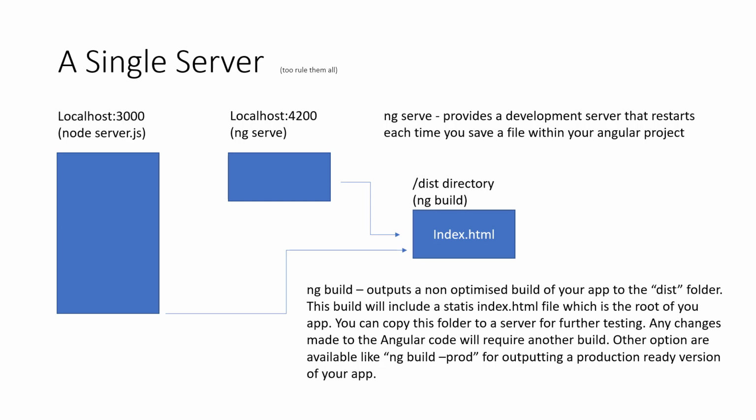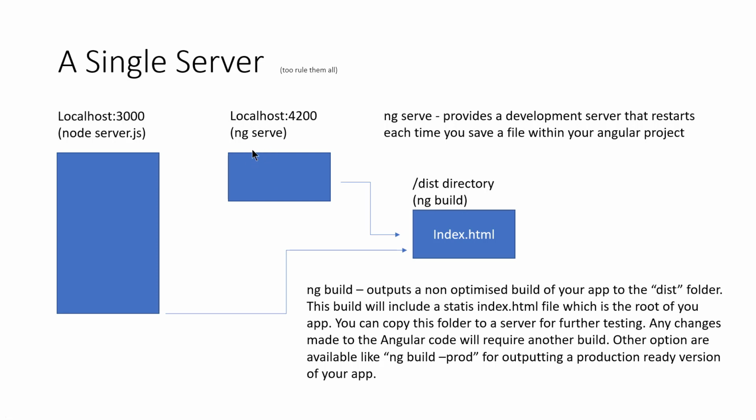When we're ready to move on from this local development environment, we can build our app using the ng build command and move our code to a remote testing server for further evaluation. Any changes made to the Angular code will now require a rebuild for them to take effect, as we're not using the serve which does that automatically for us.